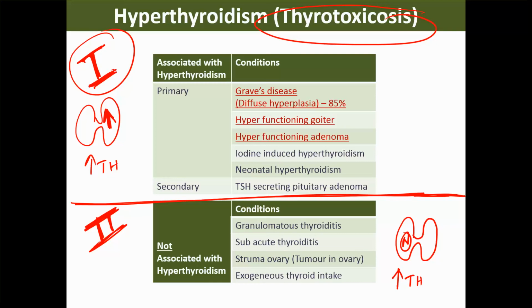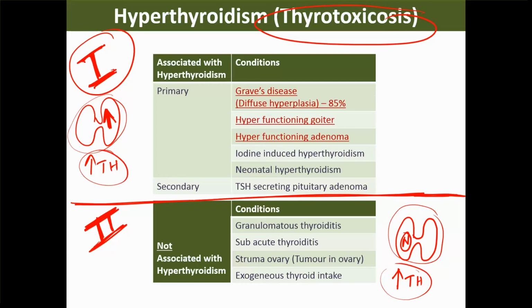Please try to understand. Most of the books in pathology don't discuss it like this. So two categories. One, increased function of the thyroid gland, that leads to an increase in thyroid hormone. Here in group 2, the thyroid gland is normal but thyroid hormone is increased. Then we should know how these thyroid hormones are coming, so that really tells us the cause of this increased thyroid hormone. So let's discuss one by one.